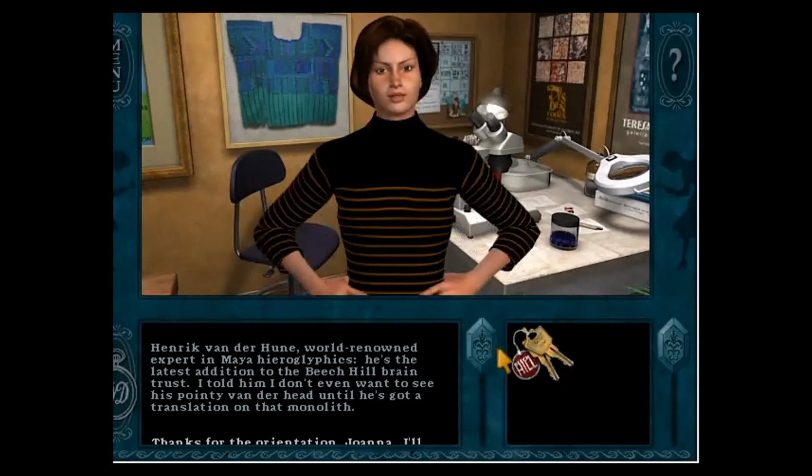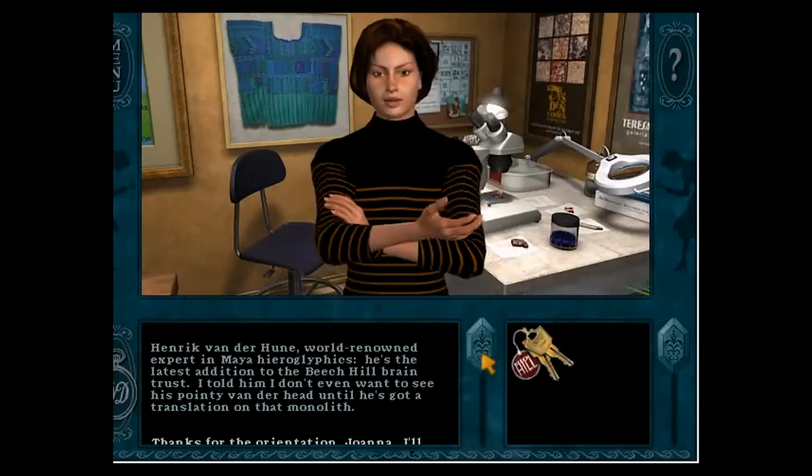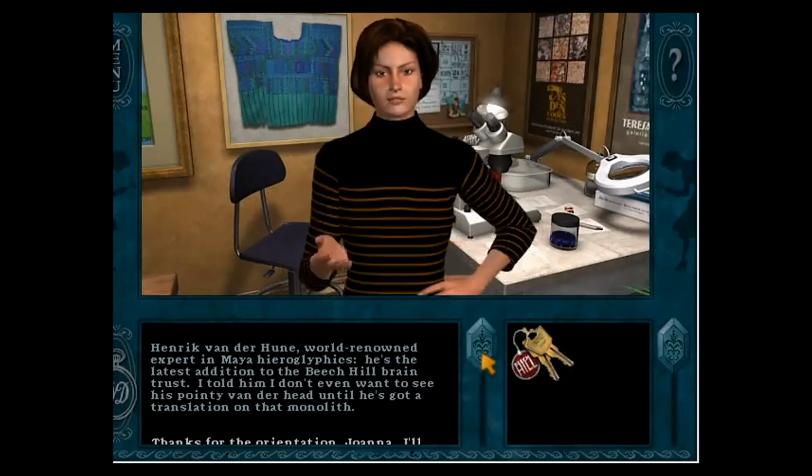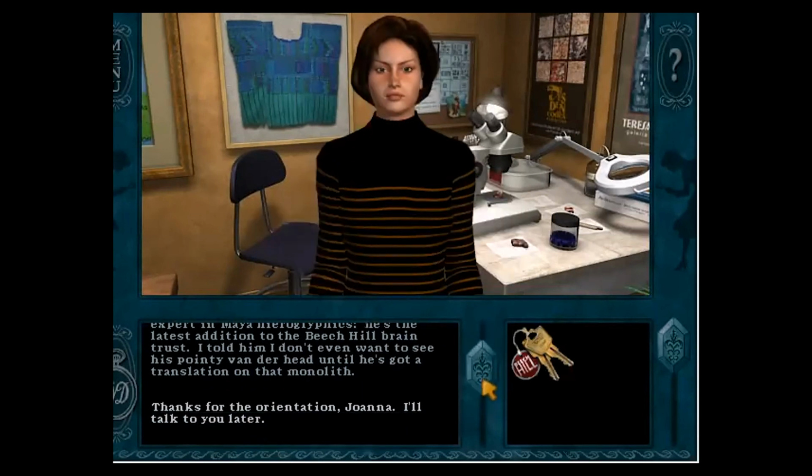World-renowned expert in Maya hieroglyphics. He's the latest addition to the Beach Hill Brain Trust. I told him I don't even want to see his pointy Vander head till he's got a translation on that monolith. Man, academic pressure. Pointy Vander head. Wow.